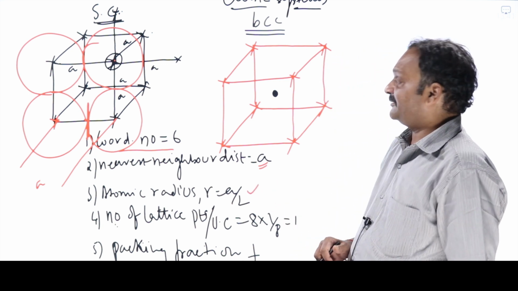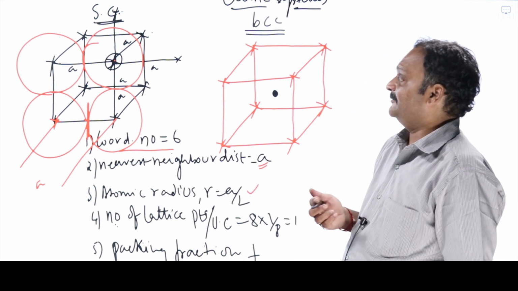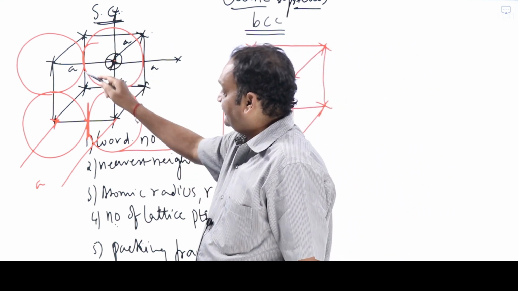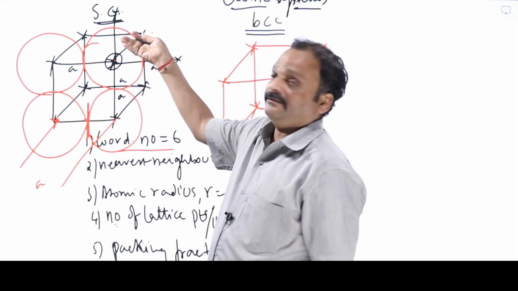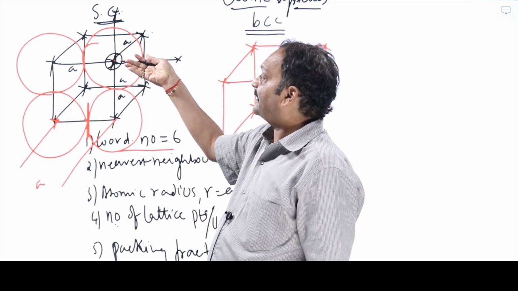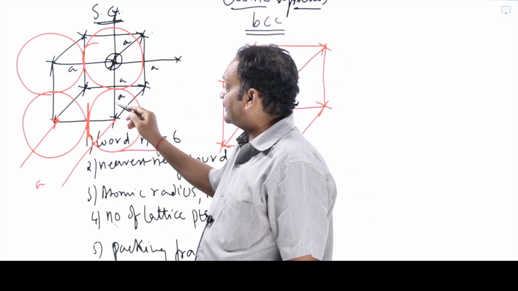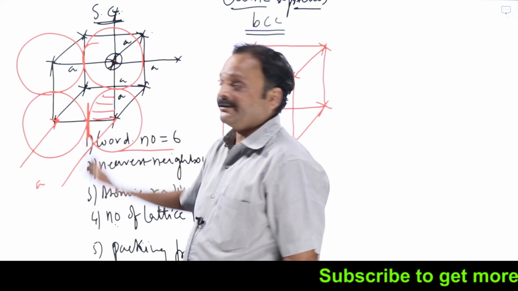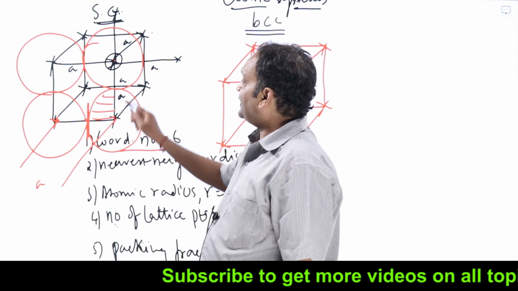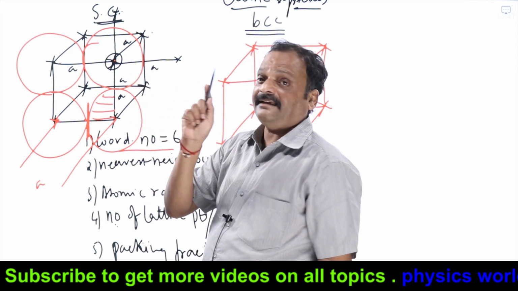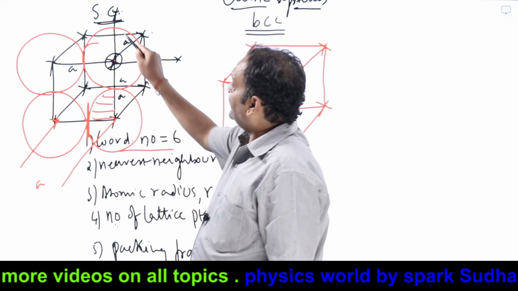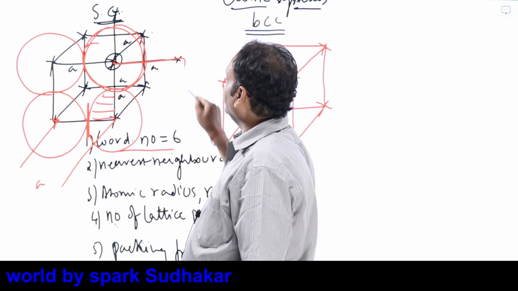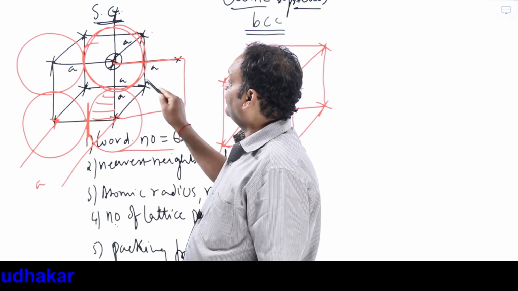Number of lattice points per unit cell. What have we seen in the last video? Though 8 points are apparently seen, that is, here there are 4 atoms and 4 more atoms at the back, apparently there are 8 atoms in our unit cell. But if you concentrate, one atom is not fully going into our unit cell. Each atom is being shared by 8 unit cells. Say this atom is a common atom for how many unit cells? One unit cell will be here, so it is common for these 2 unit cells.